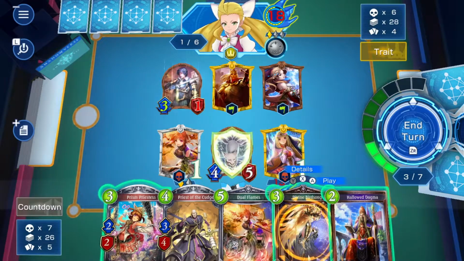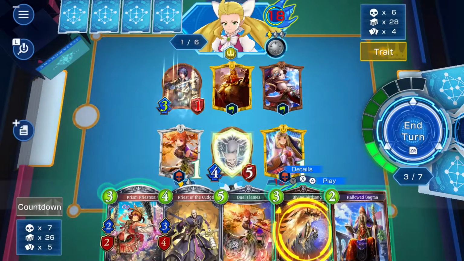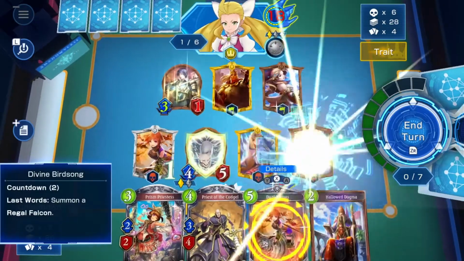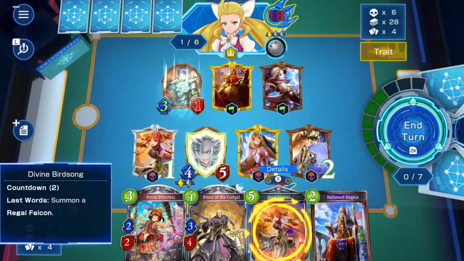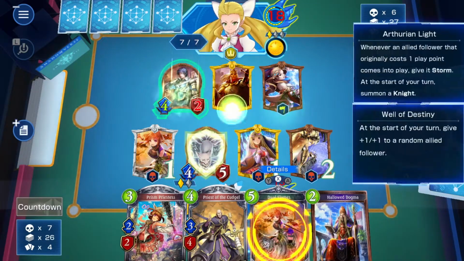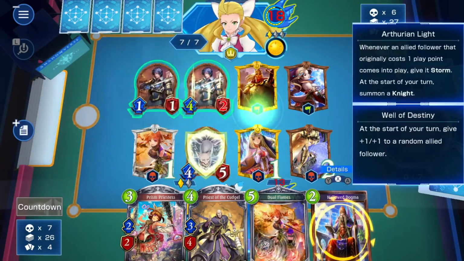Is that bad play? Hold on, will I have enough slots if I do that? Yeah, I'll still have enough slots. Yeah, let's do that. We need to keep up our economy of summoning stuff. Next turn I could Hallowed Dogma the Divine Birdsong. Or Dual Flames and Hallowed Dogma that.